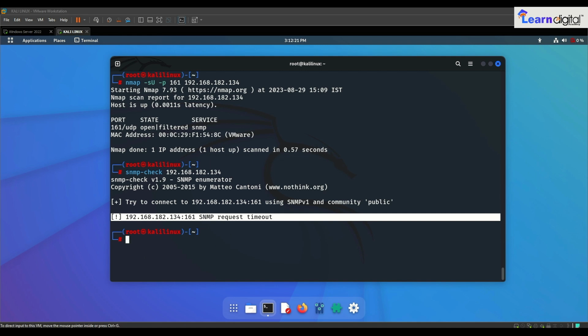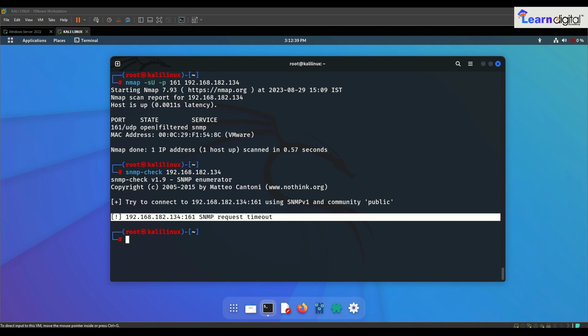But let's consider that the target system has a valid account. Then you will get the system information and user account details. You will get the network information, network interfaces, network IP, routing information, TCP connections, and in fact the listening port details as well.